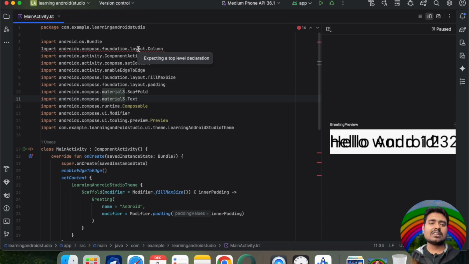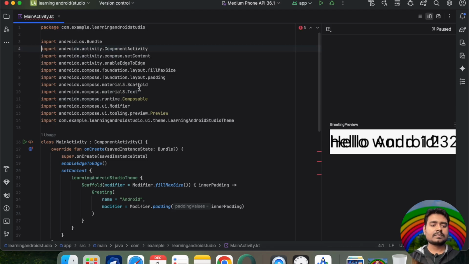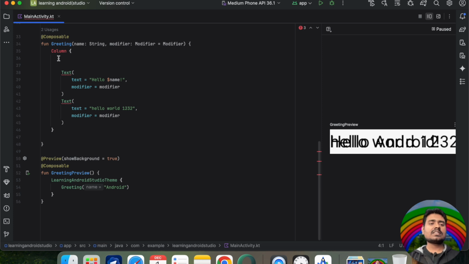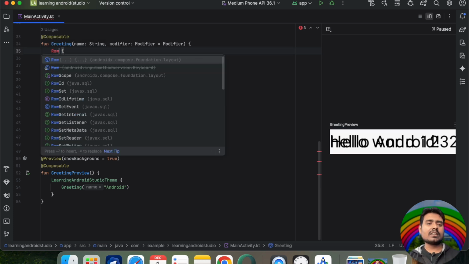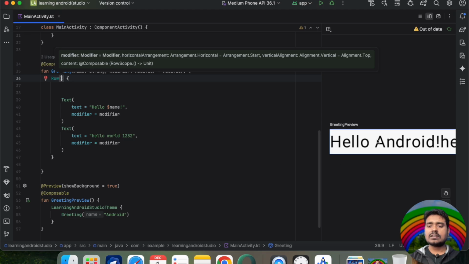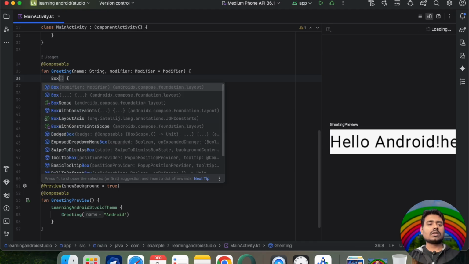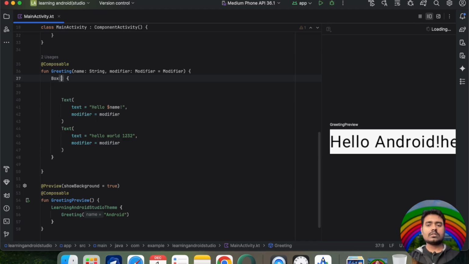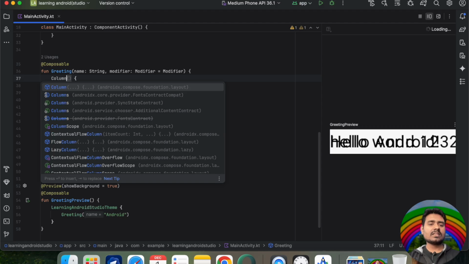I didn't understand that again. So what should I do? Just remove it. Let's see if I write the row, what will happen, if I get the same error. As you can see, I do not get the same error with writing the row. Here I got this response. If I write the box, okay, modifier, as you can see I got the box, but I didn't get the same error. If I add a column, okay, if you see here properly, let me show you that.